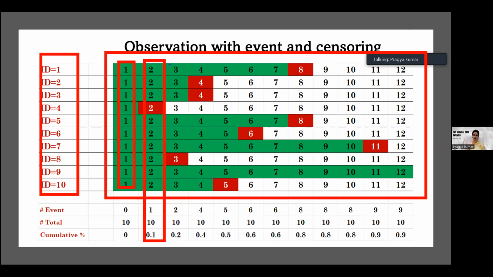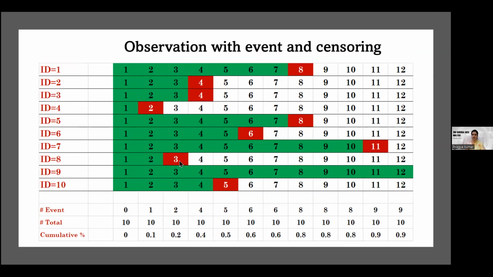Coming to the third column, in the third month we have one event, this ID 8. Then in the fourth month we take it as cumulative: there is one event here and one event here, so there will be a total of 2.